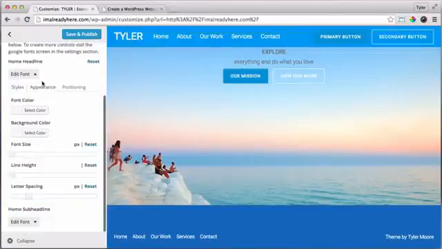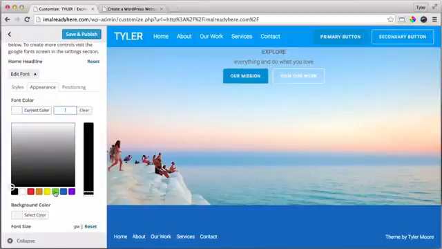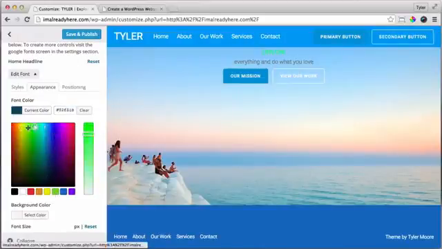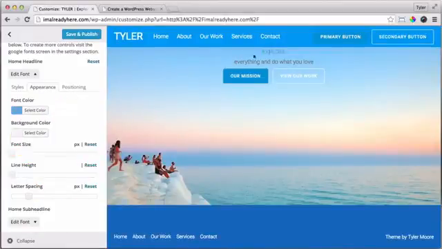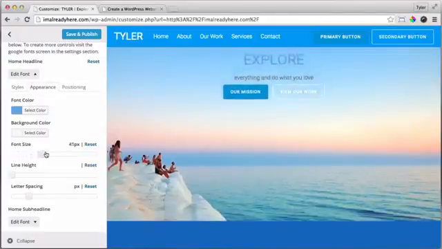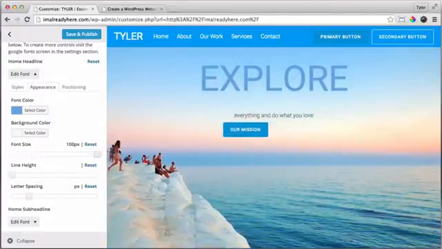All right, so now let's go to appearance and let's change the font color. So again, we can choose from any color we want. Anything we want, it's going to change the font color. I have a color in mind, so I'm just going to paste it right in there and it should change. All right, so it changed to that nice blue. For font size, let's make the font really big. Isn't that cool? I think it's pretty cool.